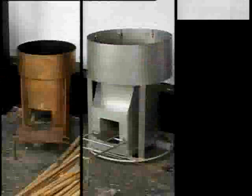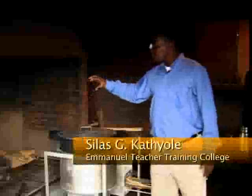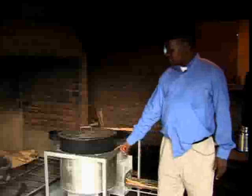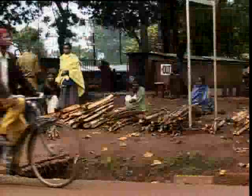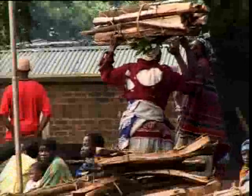I'm making household stoves, and we're making institution ones from the same rocket system. A range of sizes and styles are designed for the benefit of different users. When using that open place, it was taking roughly an hour to boil something like this pot. But using this stove, it takes only 20 or so minutes. In the first place, for instance, we were using firewood for 1 week. And when we started using this one, the same amount of firewood lasted 2 weeks. It is a great improvement.